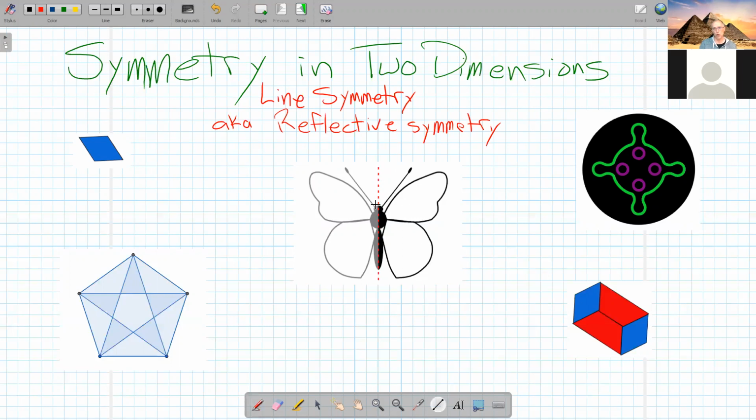So this butterfly has one line of symmetry, and you have a line of symmetry if you can match points on each side. So for example, if I pick a point on this side of the butterfly, like maybe that point right there, I believe it has a symmetric point on the other side right there. And it is what we call line symmetry or reflective symmetry if, when you connect those 2 points that you believe are symmetric, you end up with a perpendicular line that connects the 2 points to the line of symmetry. So notice the line connecting the 2 points I believe to be symmetric. That connecting line forms a right angle with the line of symmetry. So this dotted line is the line of symmetry here.